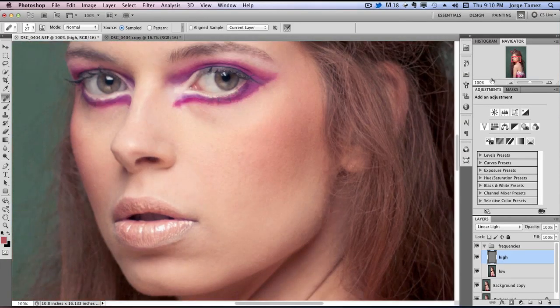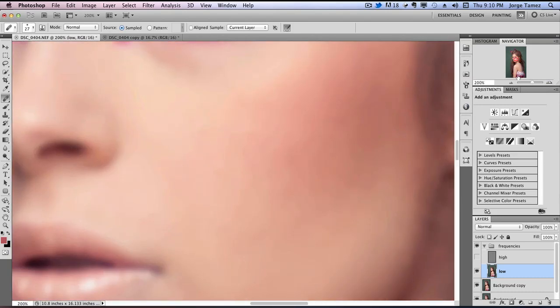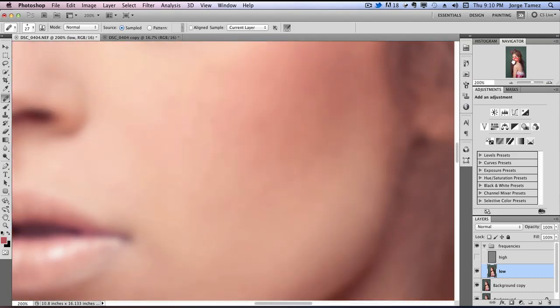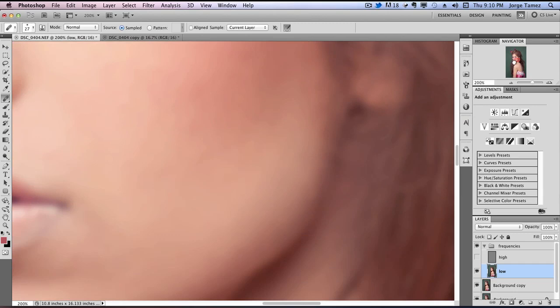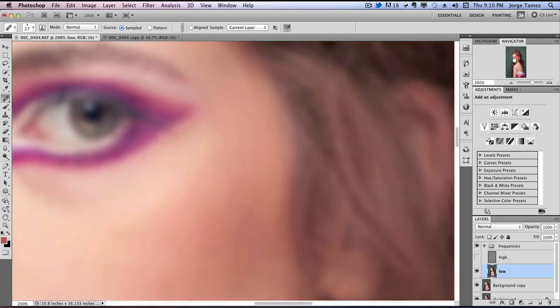Okay, well, so far so good. We might need to come back again because some of the blemishes are actually on the low frequency layer and not necessarily in the high frequency. So what I can do now is go to low frequency and uncheck the high frequency, and you can see there are some patterns that have formed on the texture of the skin.